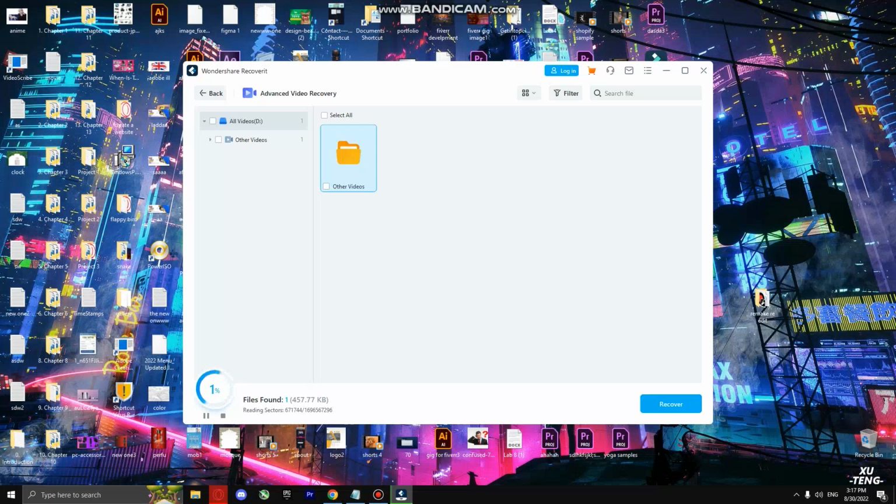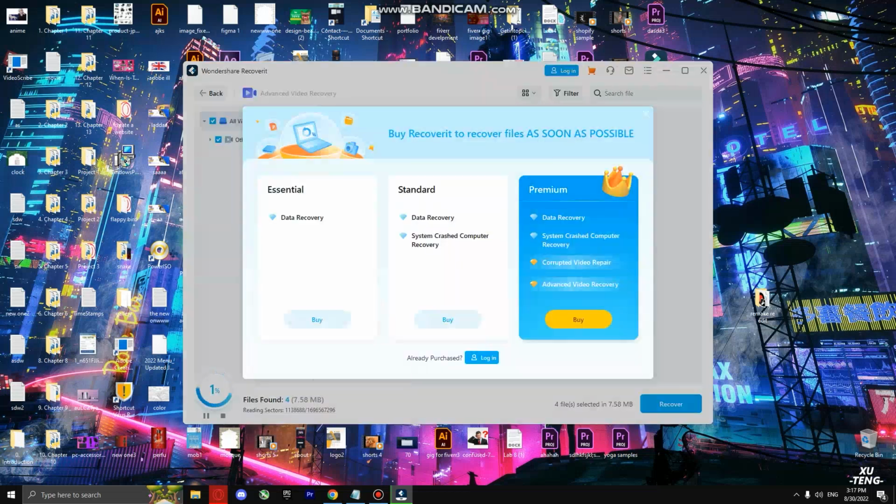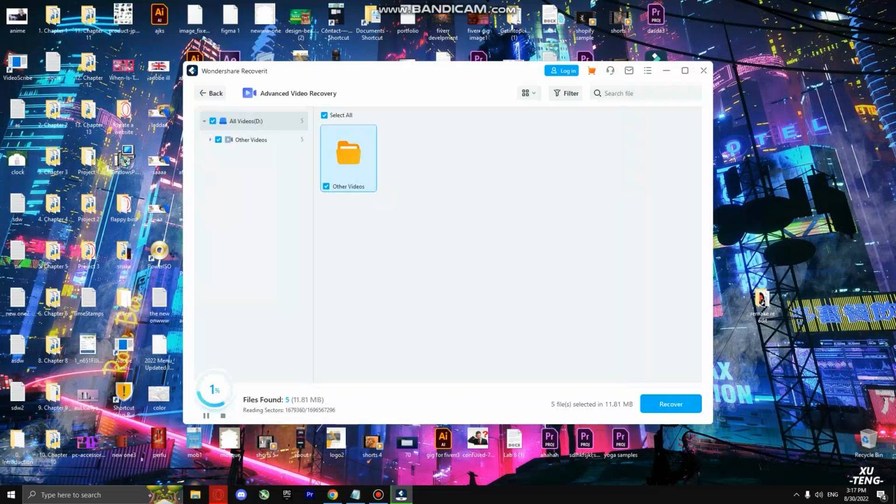Once it's all scanned, you will find the recover option here, but you have to purchase it. That's the thing here. You have to purchase it, but all the SD card data will be recovered for you, because it's a very good app. If you give it more time, as you can see, six files are found. After that it will be 7, 8, and so on, until 100% is scanned on my PC. So that's how you can recover all your SD card data.